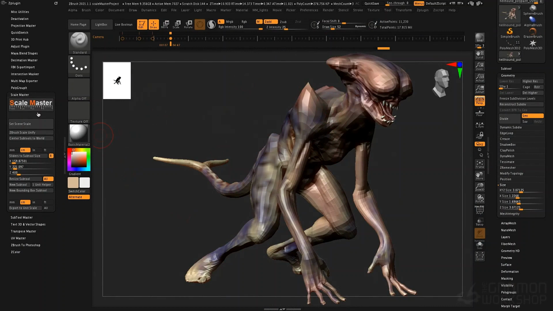I encourage you to check this program out. It is installed by default. And anytime you're bringing something in from outside of ZBrush, there is a high probability that your scaling is going to be off from the ideal measure. So just remember that if you ZBrush Scale Unify, you can bring everything back into that 2 XYZ scaling here, and it's going to behave in a far more consistent manner.